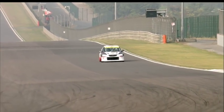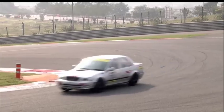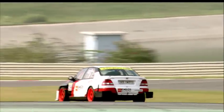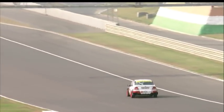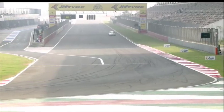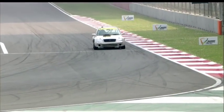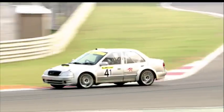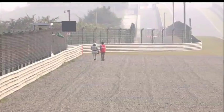I think this race has pretty much seen whatever excitement there was, because now we've got 3 cars that have gone off the track out of 8 cars that started. So there are only 5 cars running right now on the racetrack, out of which you've got 2 drivers who are actually a lap behind. There's one of them who's now in your picture frames. There you see him in car number 41. There he goes by Siva Ramakrishnan. He's behind by a lap. He's still running his 5th lap.